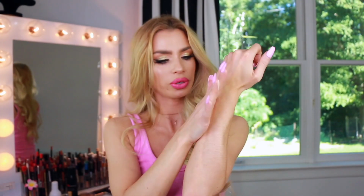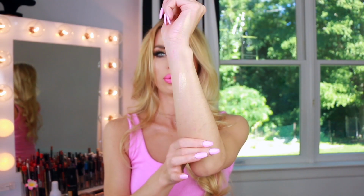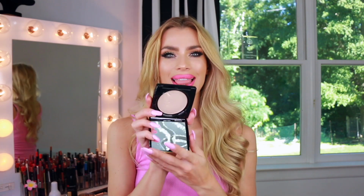on your skin. This is it swatched on my finger right here, and I'll show you, do I have any lip product left? No. And I'm gonna show you on my wrist sort of area. It's so glowy. It doesn't cling to any rough patches on your skin because it's a little bit creamy and wet feeling. It's not a powdery highlight, and I love it for that. It's so beautiful. And yeah, Lancome has been killing it with a lot of their products. I feel like back in the day, when I thought of Lancome, I would think more of an older generation, but they've been really coming out with some beautiful products, and I love this one.